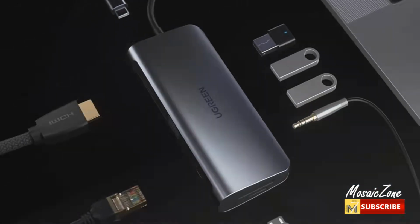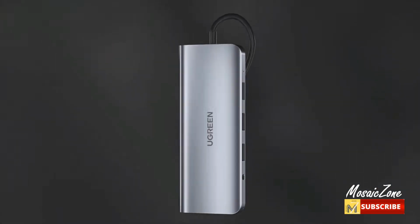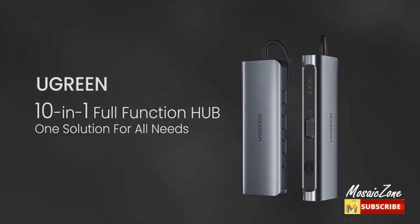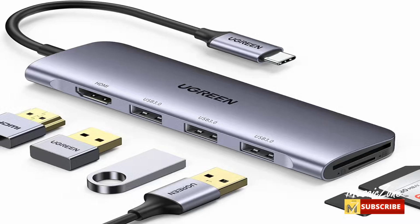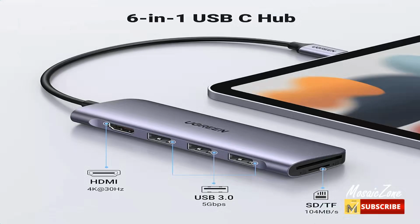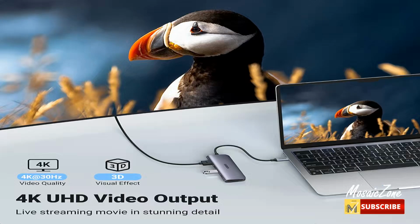Mirror or extend your screen with the USB-C to HDMI adapter to directly stream 4K UHD, Full HD 1080 pixels, or 3D video to an HD TV, monitor, or projector. This USB-C to USB adapter adds 3 extra USB 3.0 ports for connecting multiple USB peripheral devices such as flash drives, hard drives, keyboards, mice, printers, MP3 players, and more.